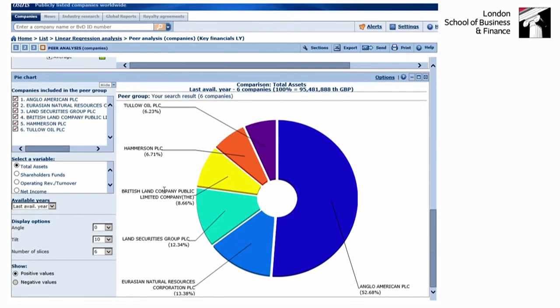You can see British Land and Anglo-American PLC is the largest in this comparison. Land Securities, British Land, Hammerson, these are all property companies.